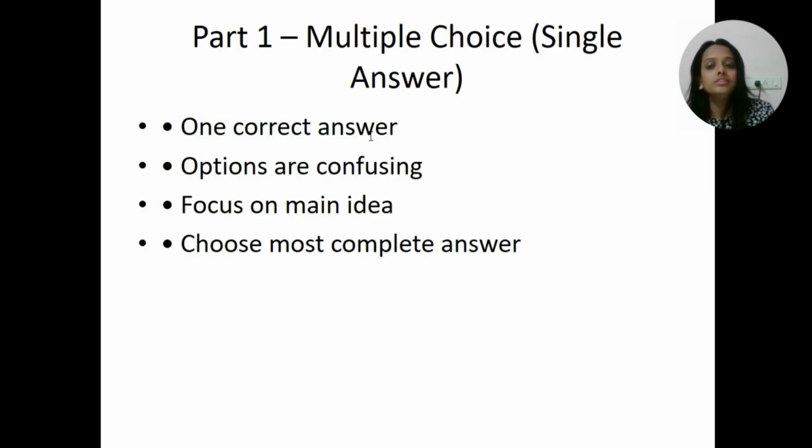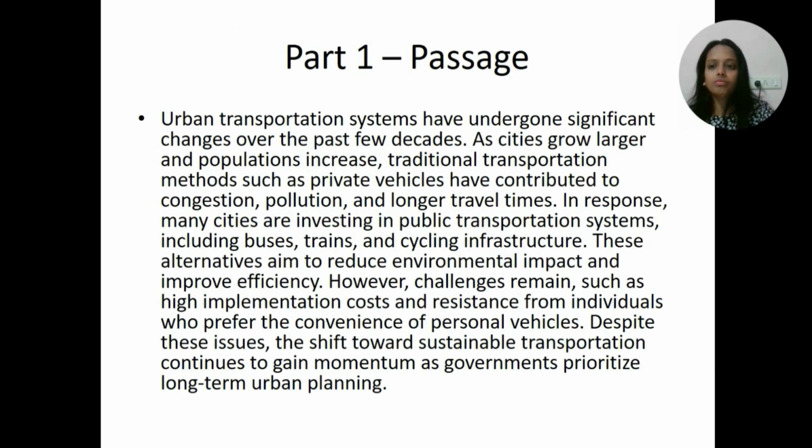The correct answer always covers the entire passage, not one idea. Got it? So main idea is greater than the keywords. Even if an option has similar words, ignore it if it is incomplete. Okay, so if you don't think clearly, you will pick the wrong answer, even if you understood the passage. Now, let's move on to an example here.